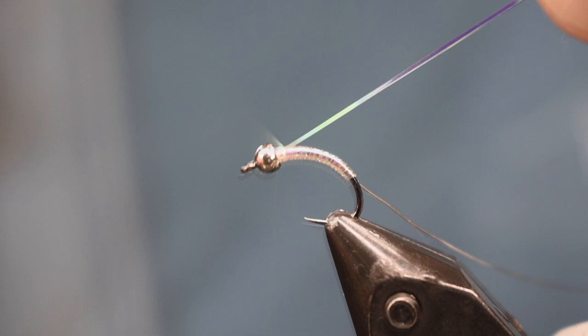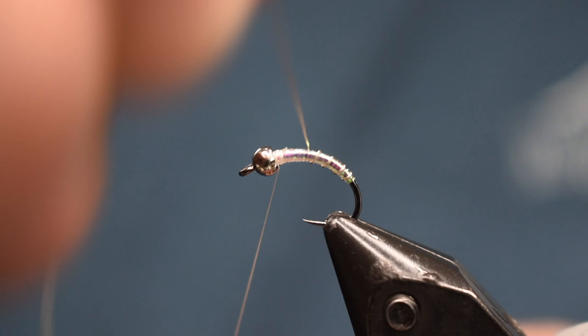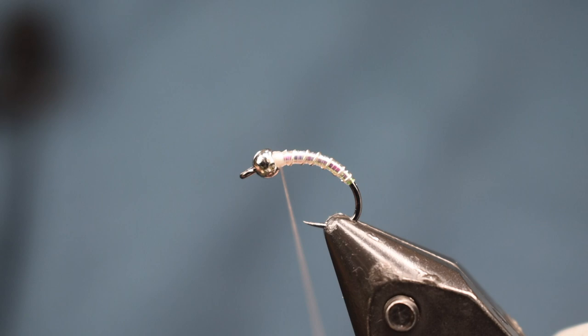Next thing we're going to do is wrap our silver wire up here. We're going to make nice evenly spaced wraps and get about four or five wraps up through there and then tie it off right behind the bead. Get that tied down good, a couple twists, and it'll snap right off for you. Helicopter it right off. Okay, now we're going to put the wing on this fly.